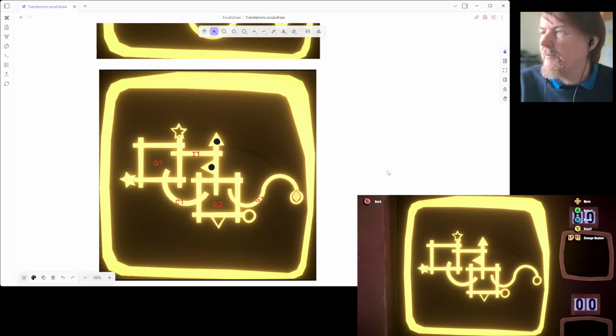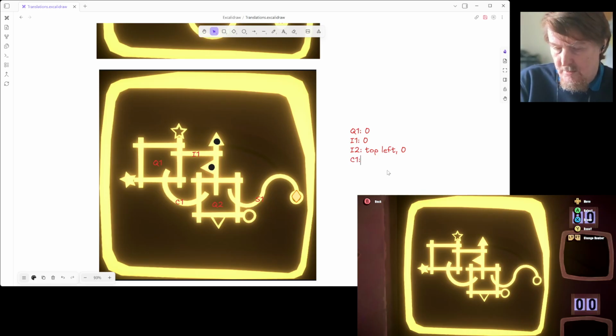Right, Q1 anywhere on a count of 0. I1 anywhere on a count of 0. I2, that I've got the label has 2 open pointy things, so it's going top and left on a count of 0. C1 anywhere on a count of 0.